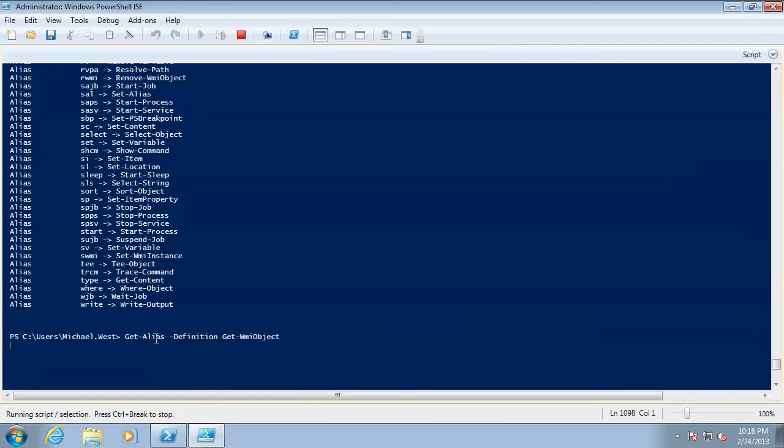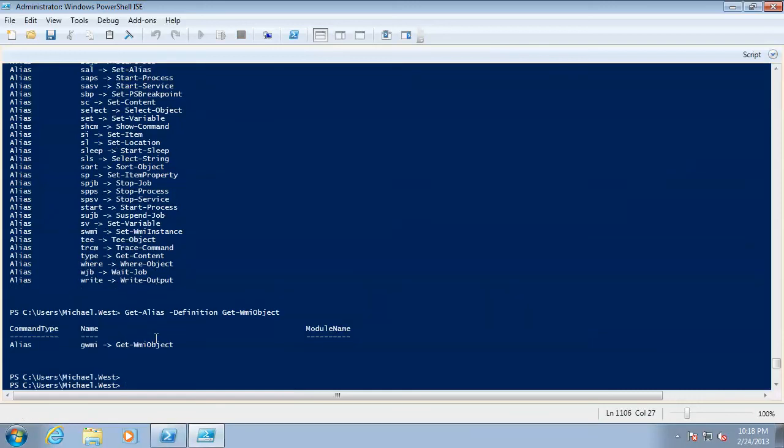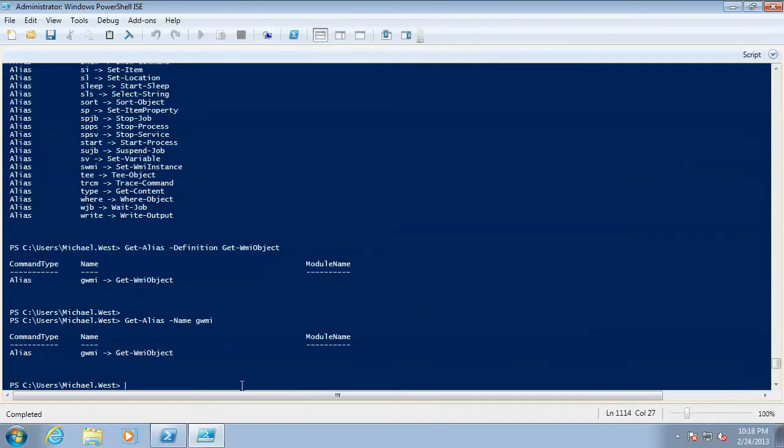You could get WmiObject, then it shows that GWMI is the alias. And what I was going to do is the name would be GWMI, and that would basically do the reverse and tell you what the command name is.